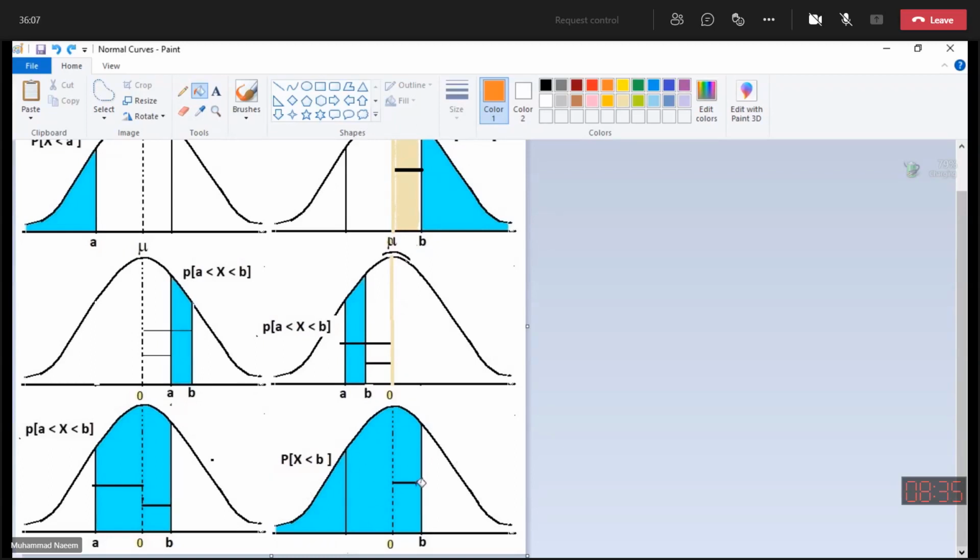And what about this one? Single point we have, convert it in terms of z. The table will provide us the area from center to this point. But we need the complete green shaded area. So we will add this half to the tabulated area. So what is our required area? 0.5 plus tabulated area. This will be the required probability. Now let me check some problems.